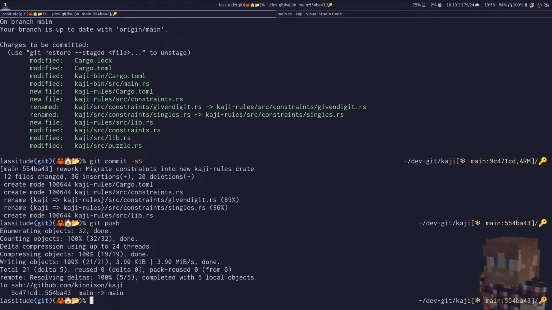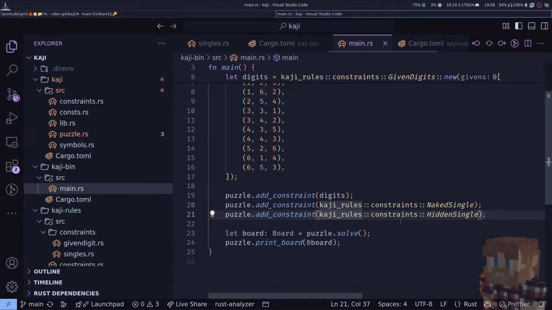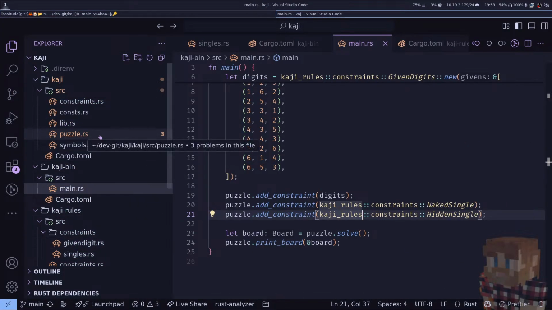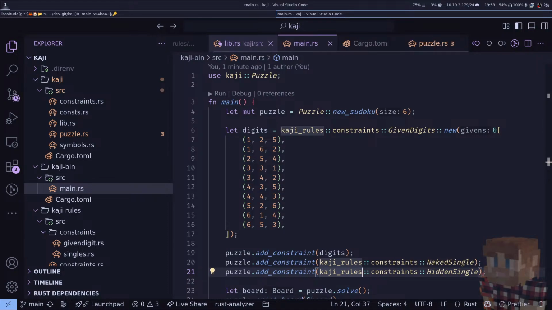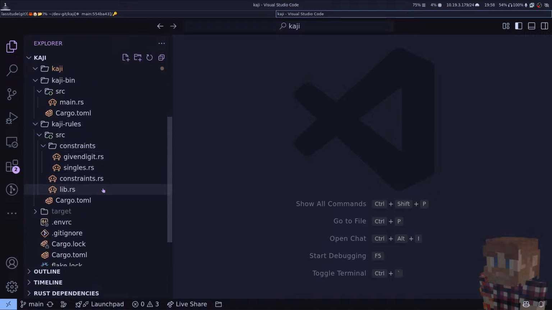So that was the second major refactor that I wanted to do. Let's push that up as well, so any of you following at home can check that. So the next tidy up that we want to do, realistically, is to make it so that we're not calling functions we don't need to on those constraints. But I think that's a functionality change, which I don't really want to implement yet.